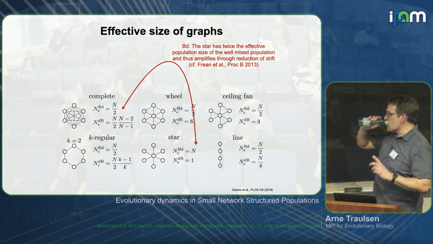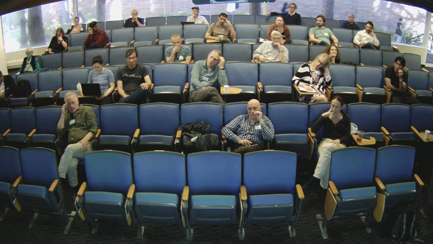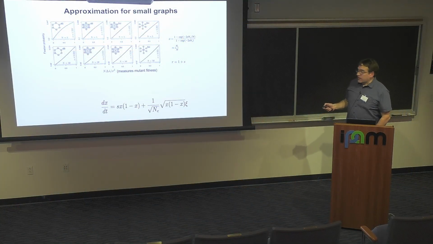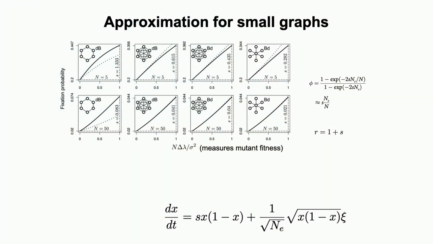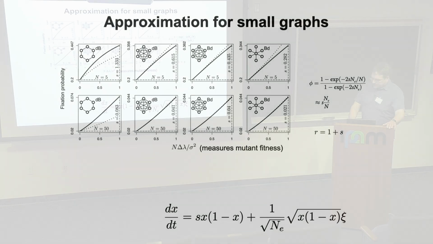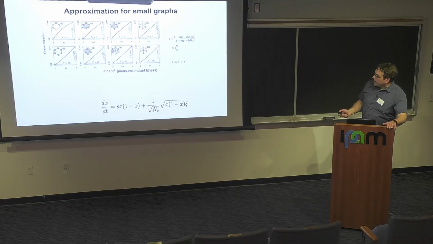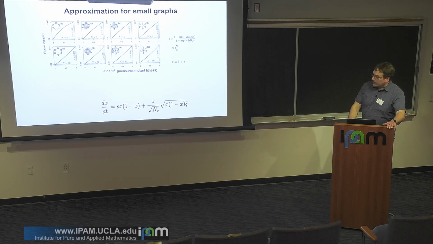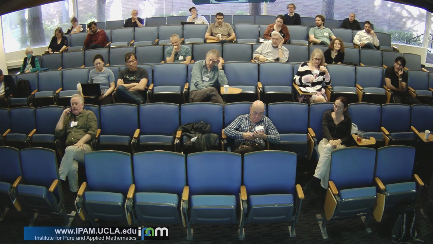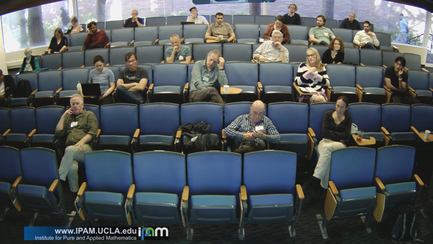Wait, what does the effective population size mean? Good question. Effective population size in this context is a factor that you have here in your fixation probability that you could calculate. I mean, some people say it's the number that you have to choose to make things become correct. But effective population size has many different definitions in biology and population genetics. Essentially, here it means that we're looking at a different ratio between drift and selection, genetic drift. So Ne is the diffusion coefficient. Yeah, it's down here. Yeah. So it's a fluctuation on a stochastic problem.